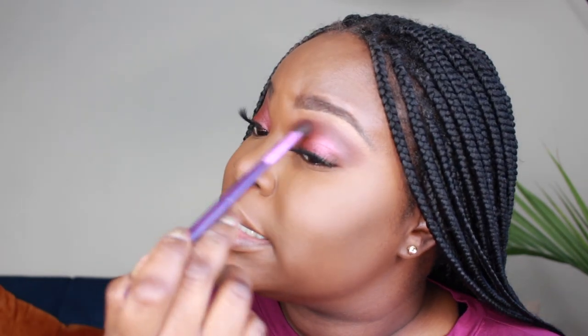Then I'm going to go in with the Mented Loose Setting Powder in the shade Light Tan. The darker shade was sold out, but I actually really like this one. It doesn't really make your face that much lighter — it just sets really well. I'm applying it anywhere that I usually get shiny. This is how I do my makeup in general — I'm not doing anything crazy for extra longevity. I'm a powder girl. I'll go over with this MOTD face brush to dust off any excess. Pretty good, I must say — very good color match.